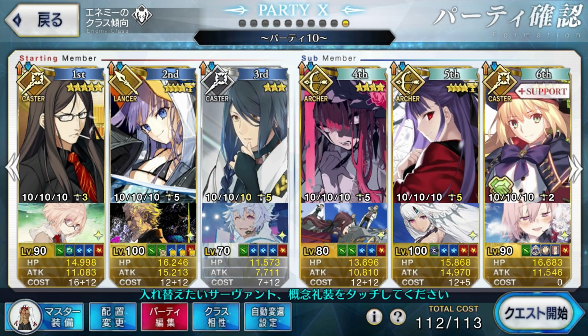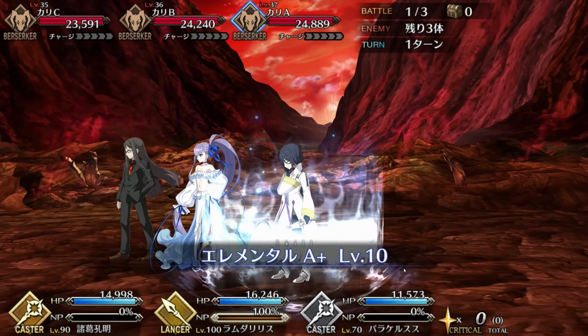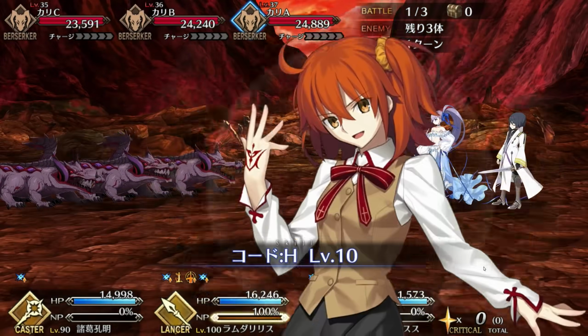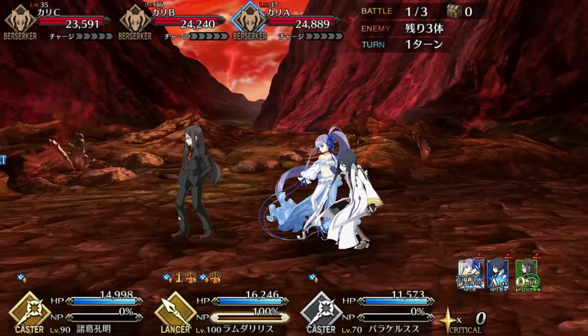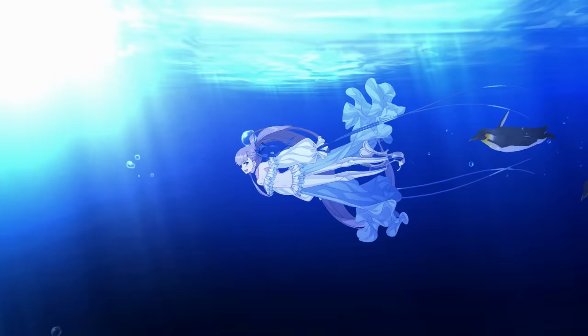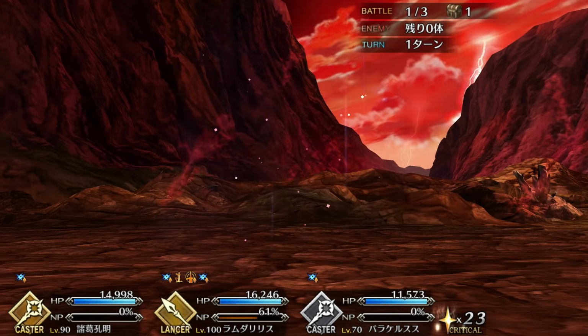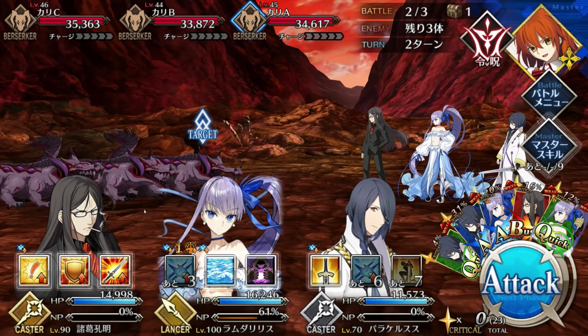For the final example, we have Melt with a MLB Kscope and the 2004 Mystic Code. This is the ideal setup in my opinion, as it can be used to farm anything including Berserkers. The skills used this run don't really change much from the previous Waver and Paracelsus runs.